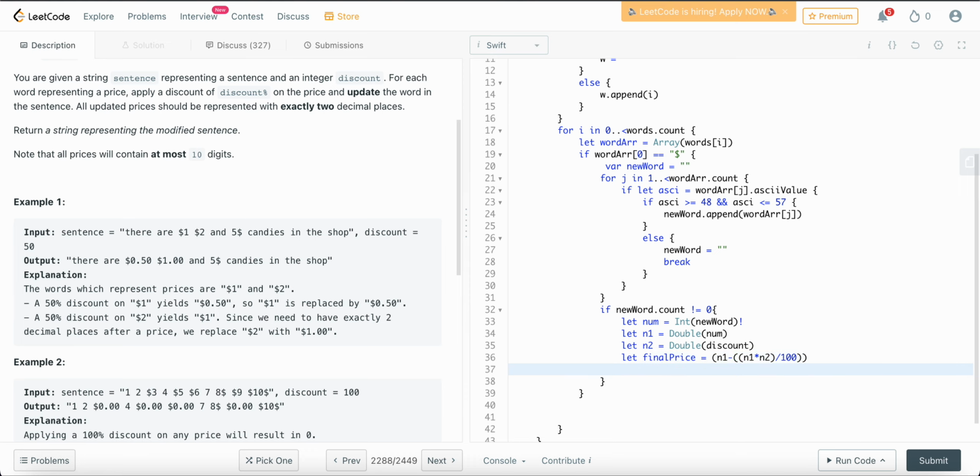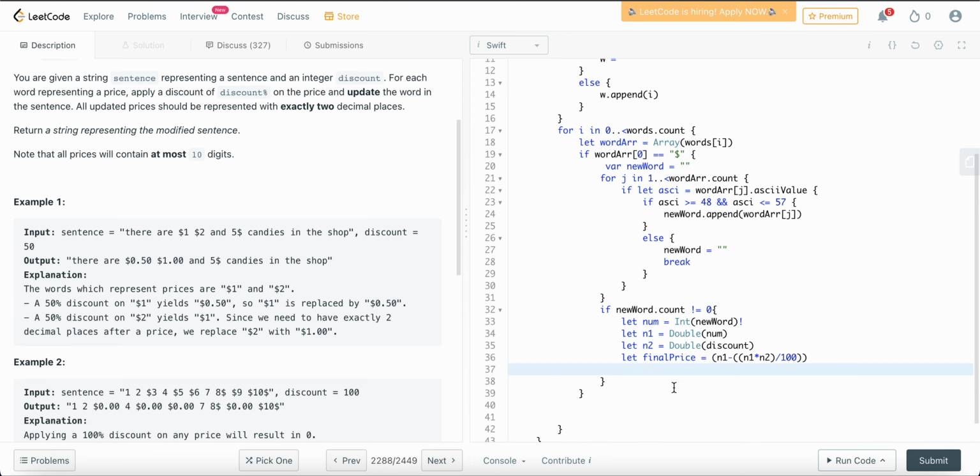Now, if we get 1 with a 50% discount, it would give us 0.5. But in double, we will only get one decimal point, and here we want around two decimal points.